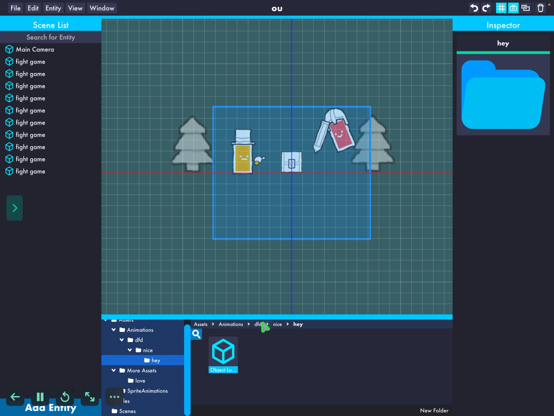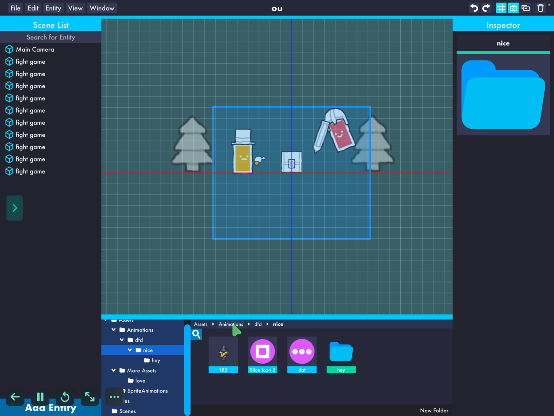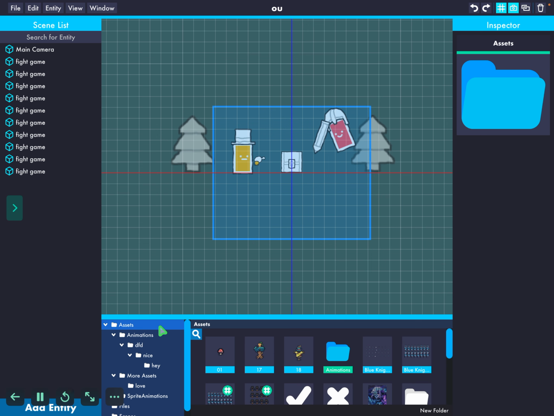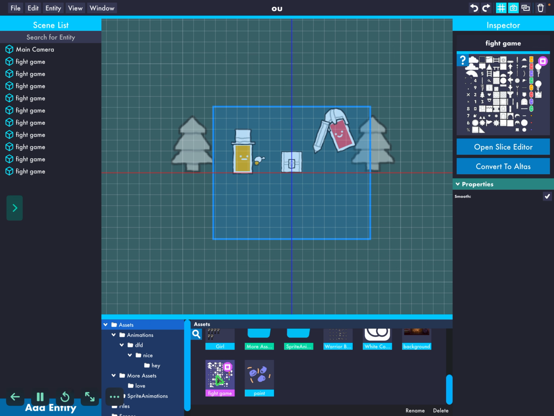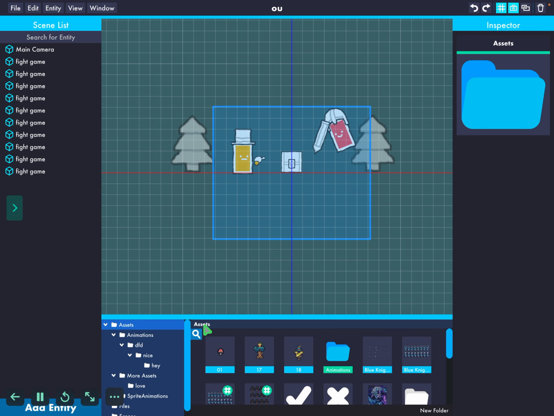And if you see on the top side, you see that I have this type of timeline. This is inspired by Unity's timeline actually. So if I click on this, I can go straight to animations just based on the timeline. So if I go to nice, I can go on the timeline and click back. And it also works for image slices. If I click on this, over here, it actually has the name of the image, and then the slice. I can click the back, and it takes me back to the folder. It's working very nice.